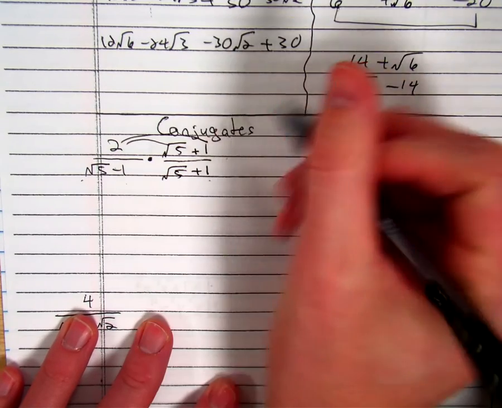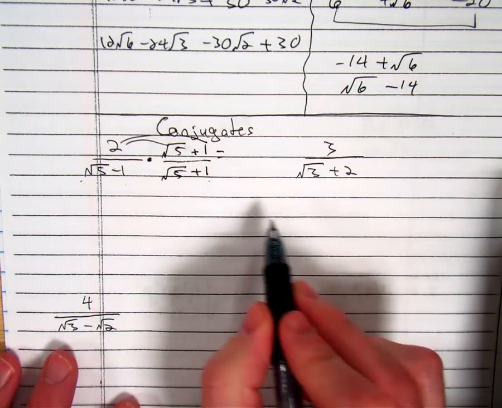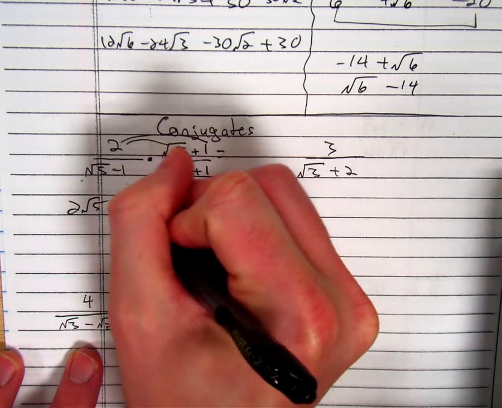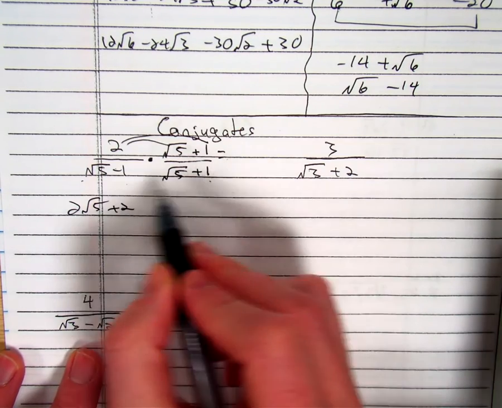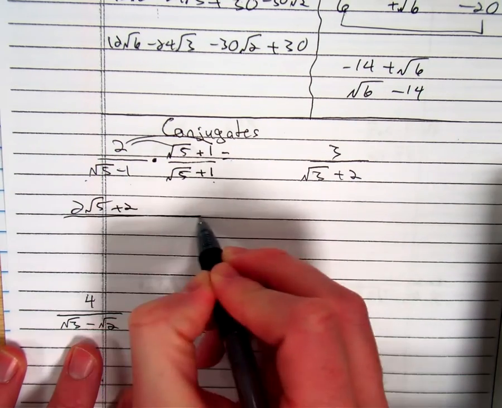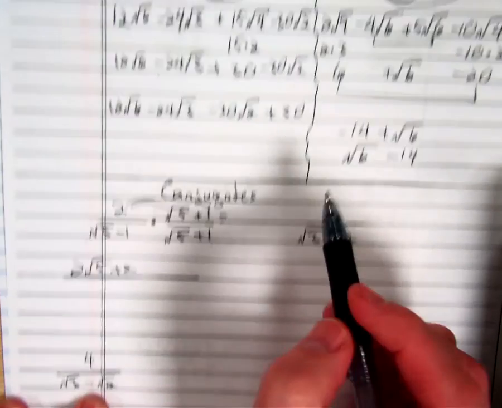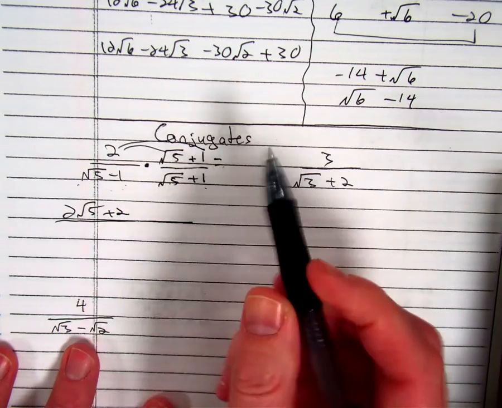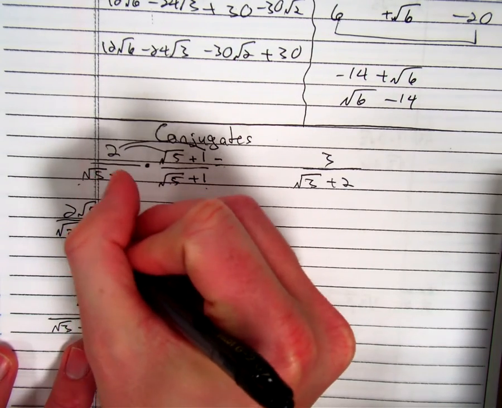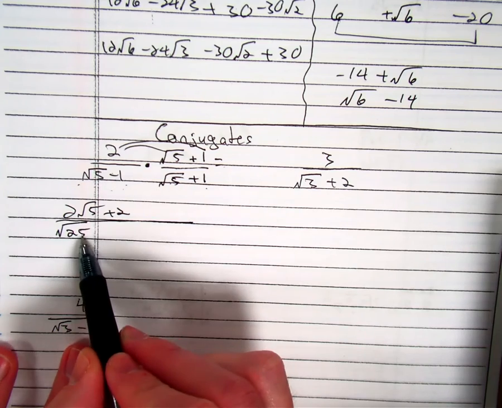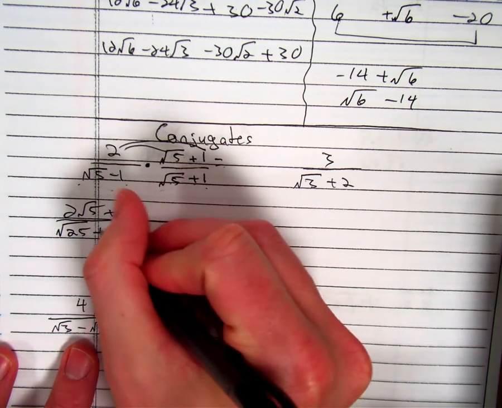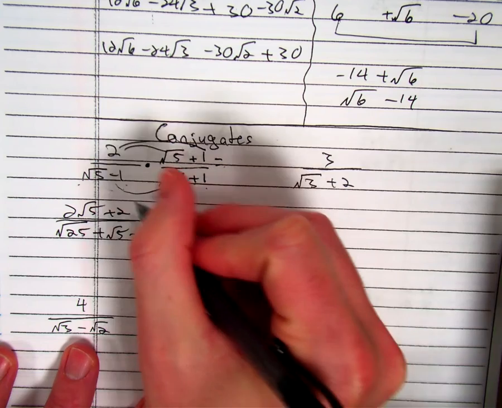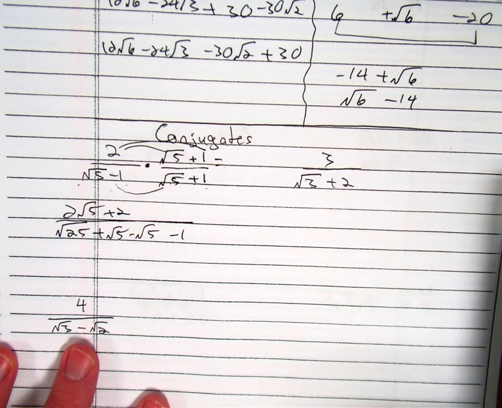Okay, so we get no big deal on the top. Well, I'm out of room there, let's go down here. We'll have 2 radical 5 plus 2. No big deal up there on the top. Now on the bottom, pay attention here. It was just like these. We're foiling, see? We're foiling with radicals. So it's going to be radical 5 times radical 5, we got the square root of 25, so that's going to be nice. Plus radical 5 minus 1 radical 5. Negative 1 times 1, we got a minus 1.